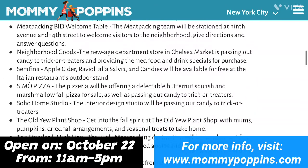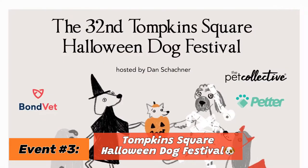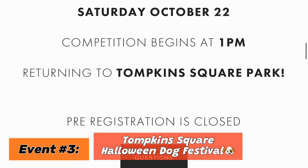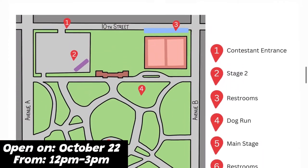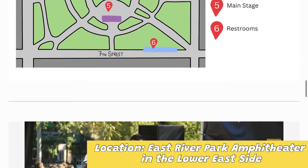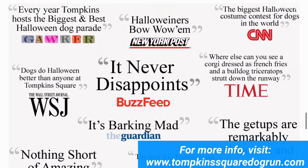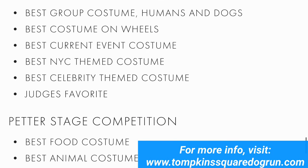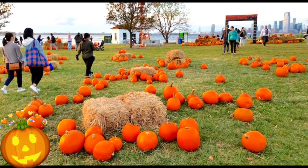Treats in the Streets is a day filled with live music, pet portraits, trick-or-treating, and spooky story time. Also on October 22nd, for dog lovers, the Tompkins Square Halloween Dog Parade is going on from 12 p.m. to 3 p.m., located at East River Park Amphitheater in the Lower East Side. You can see dressed-up pets and owners, and watch competitions for best dressed win awards.